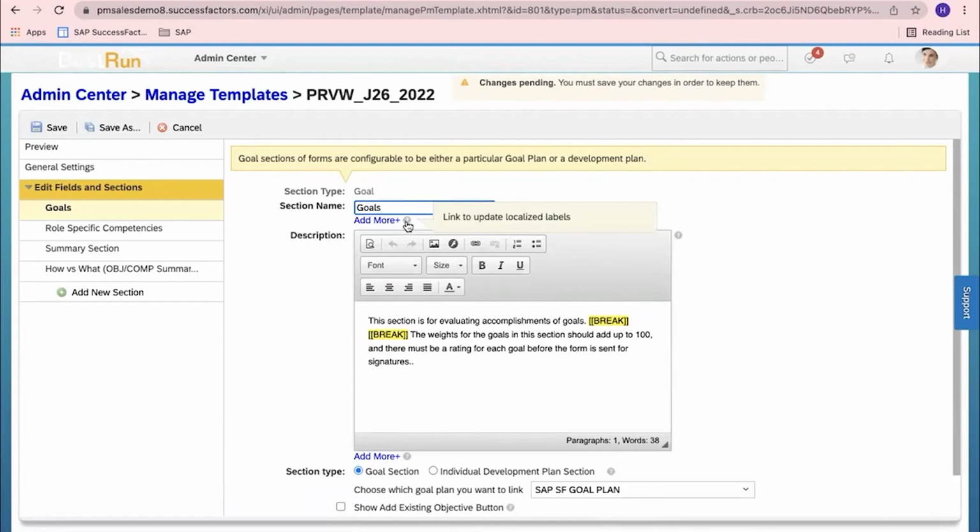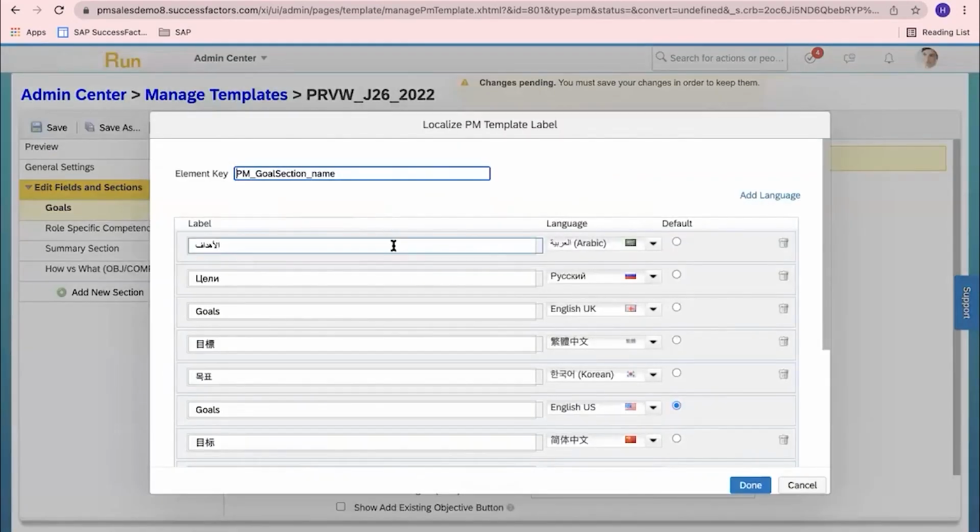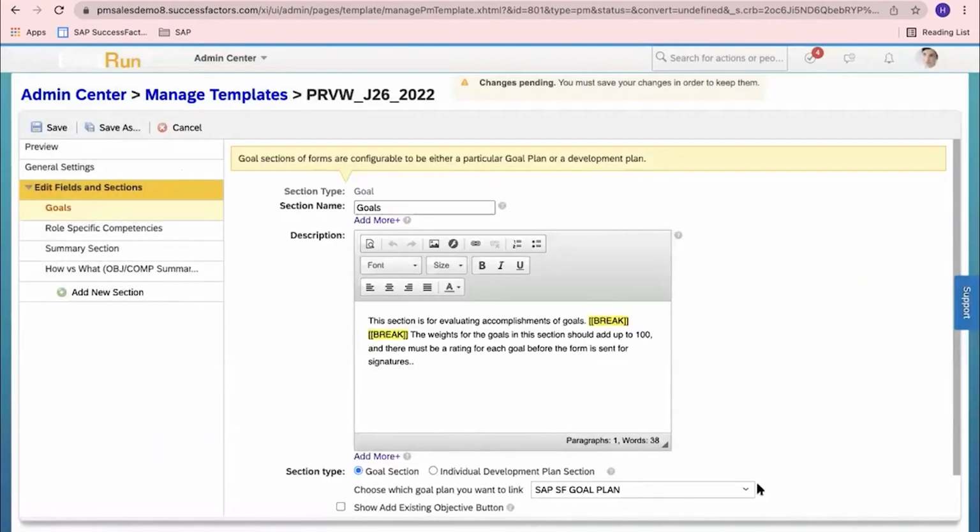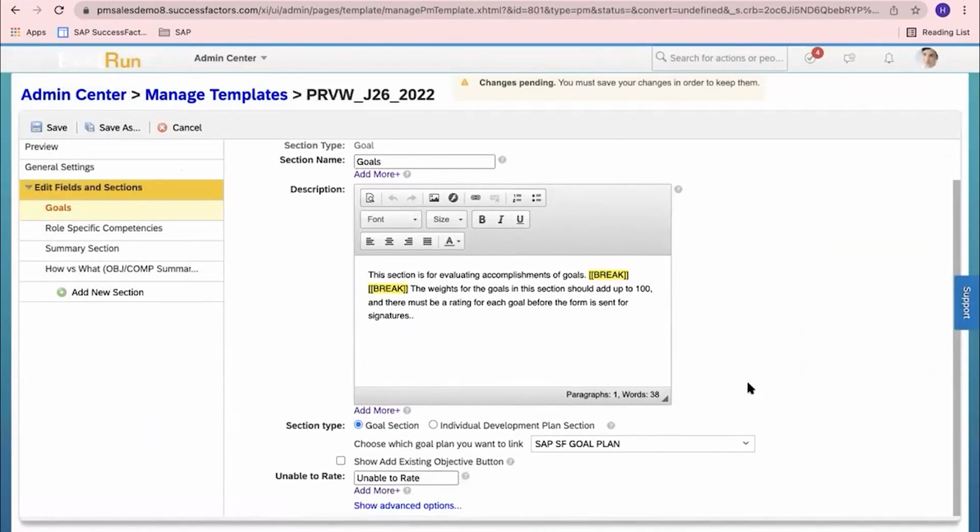Click on that and you can see what the need of add more is. Then you'll understand this is for the language text. You can add the language with a different label. Add a couple of them and see how it works.